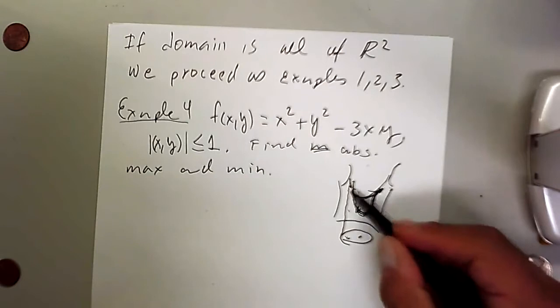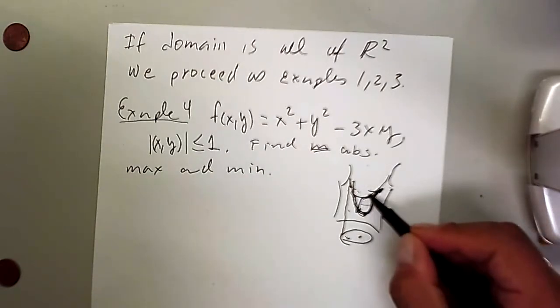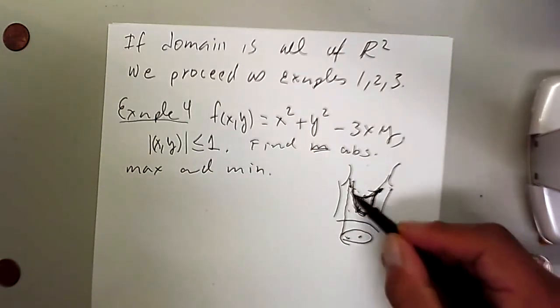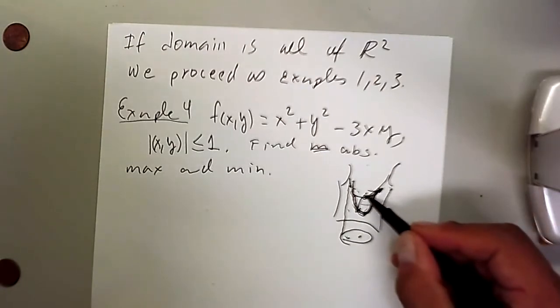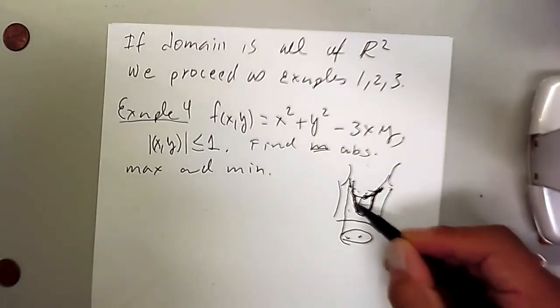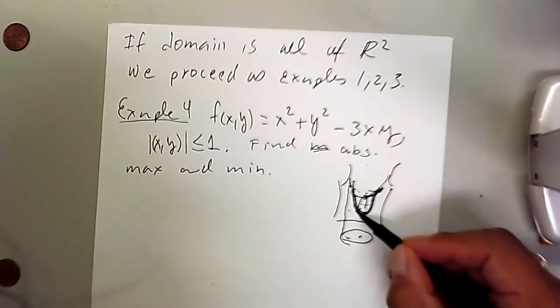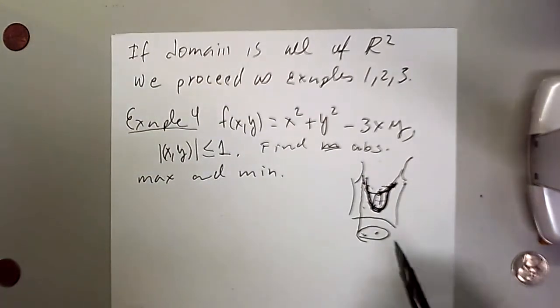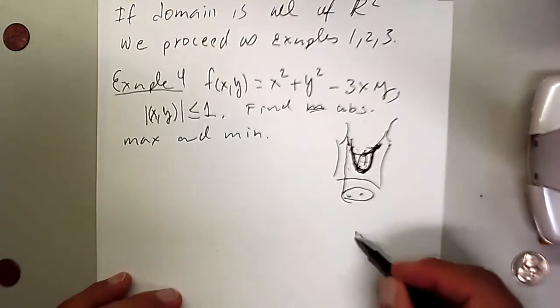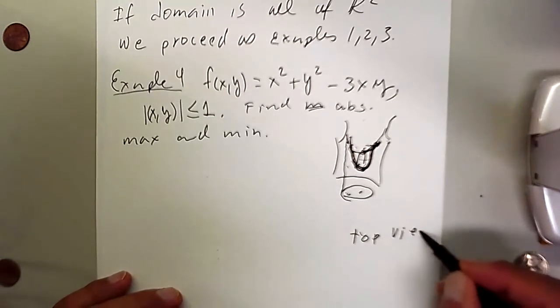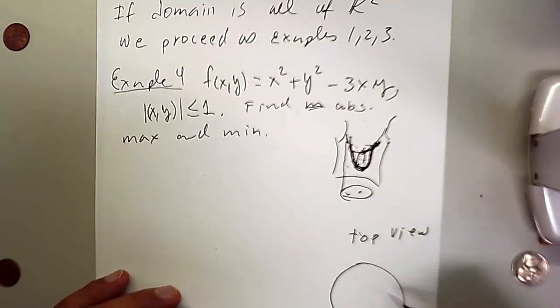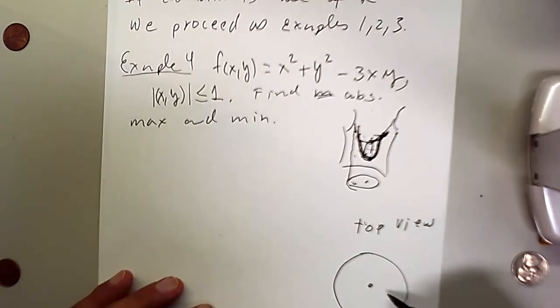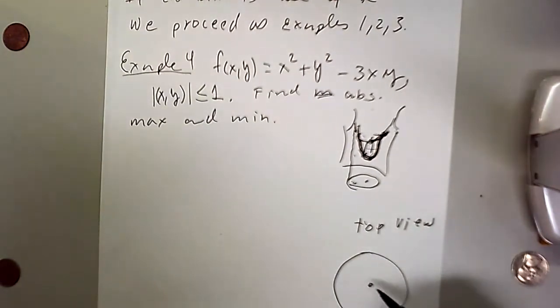We don't know which direction x and y go. What I do know is that we have a saddle point, but I don't know if this is facing us or to the right of us. Anyway, this is going up and going down this way, but we want to know what is the minimum and what is the maximum. Okay, so we know at 0, 0, let me look at a top view. So this is the domain. At 0, 0, we have a saddle point. So somewhere we go down, other ways we go up. Where do we go up and where do we go down?